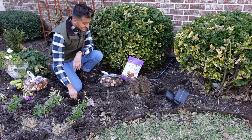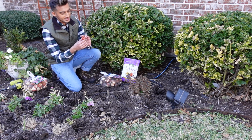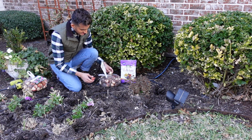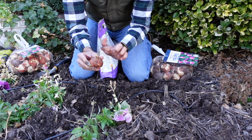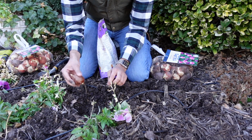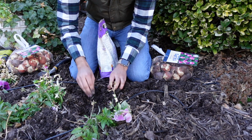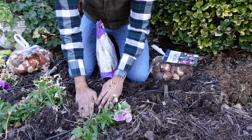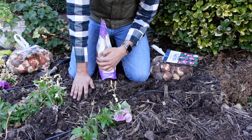So I'm just gonna sprinkle a little bit into one of the holes, make sure that the hole is 3 inches deep, and I'll take a tulip bulb. Let's see, the pointy side of the tulip goes up, the flat end goes down, and you'll actually see, let me find a nice one where it's very obvious. This is the pointier end of the bulb. This is where the tulip is growing from. Roots will grow from down here. We'll just place that with the flat bottom down and cover it up with soil. Make sure that it is well covered up. Mulch over it, and we should have a tulip right there.